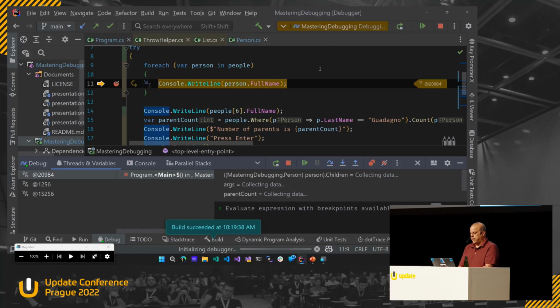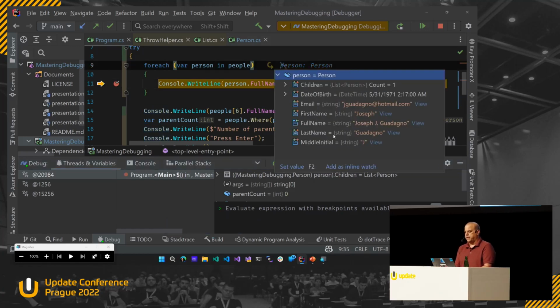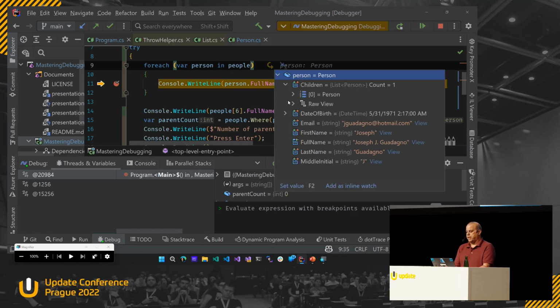So when I hit play again and come over here, now you see something that says person. And it's a person, so I can click down and then start seeing all the properties. Now here by default, they're all in alphabetical order because I believe I had that checked. And then I can navigate in and see all those properties.